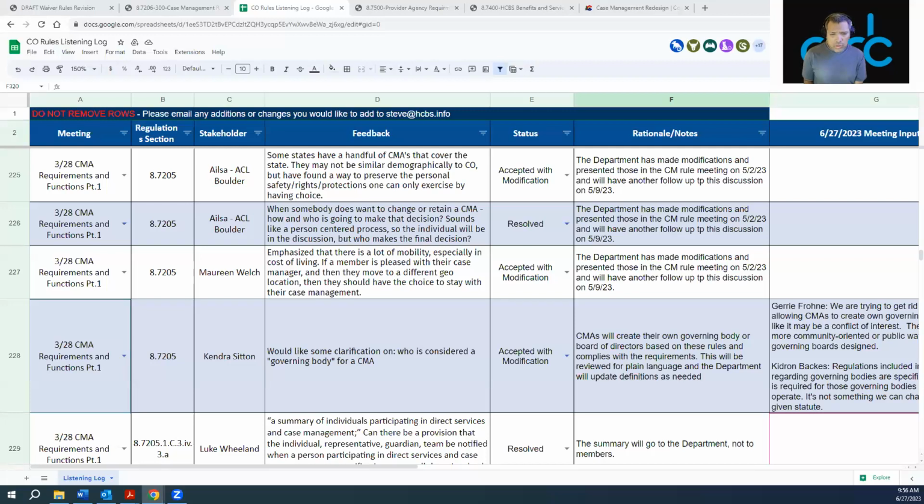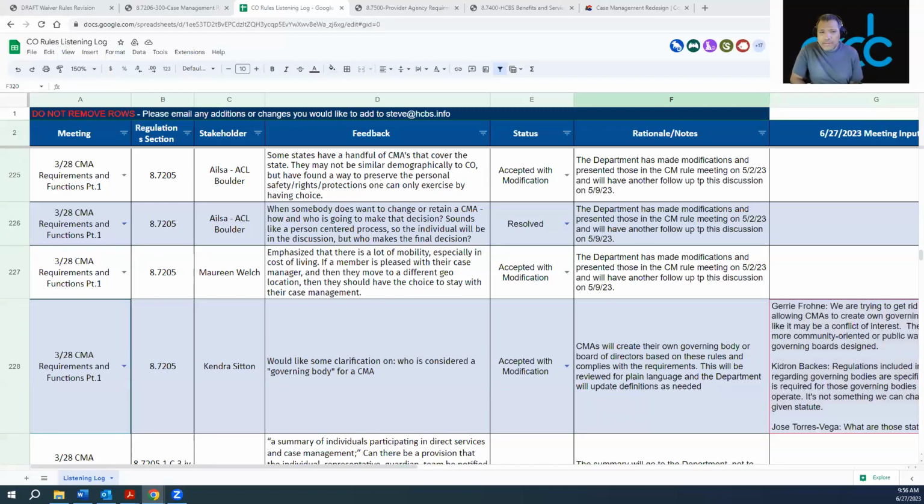Thank you, John. So back to what Jerry was saying about the ACA. I'm not sure I understand the statutes that are in place. What are those statutes? Are those part of some other law body that I'm not aware of that has to do with CMA's responsibilities to create the CAC? I'm asking because if I remember correctly, this did not exist before the new redesign that we're doing right now, the CAC. There was something, but it wasn't a requirement as far as I know. Some CCBs and CMAs chose to do it, but it wasn't a requirement. Now seems to be a requirement. Am I wrong in that?